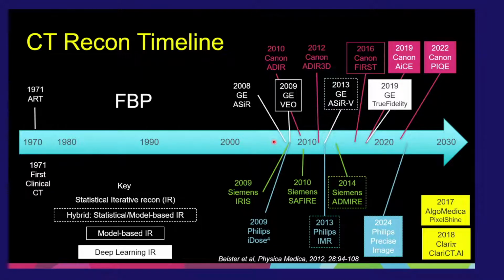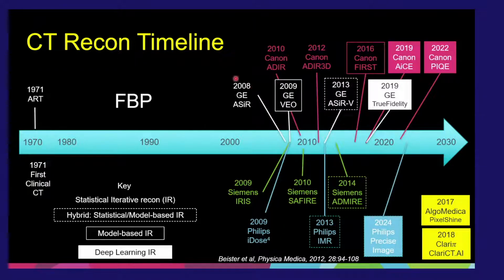But something happened. In the early 2000s, several papers were published that shined a light on radiation dose. They were for both pediatrics and adults, but really what ended up happening was we started pointing out the fact that CT radiation dose was much, much higher than other modalities, and that maybe we should be concerned with the amount of radiation. That was the beginning of a process that led to the resurgence of iterative reconstruction.